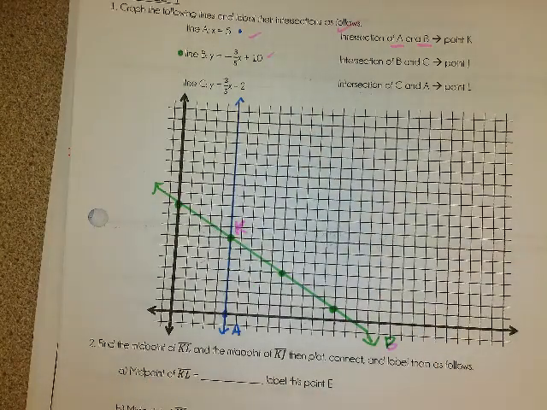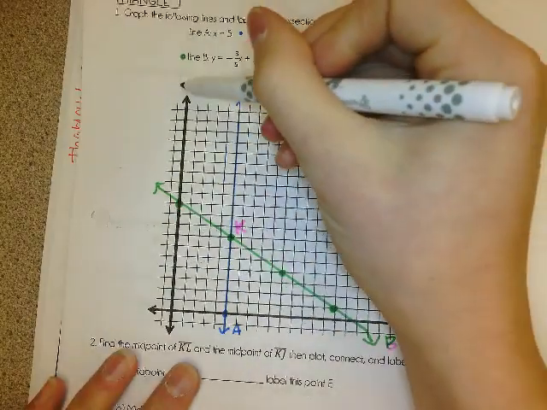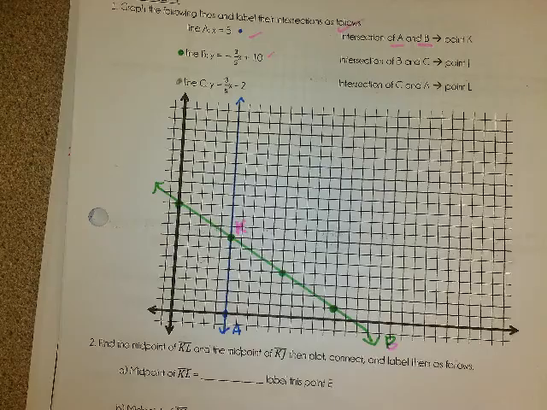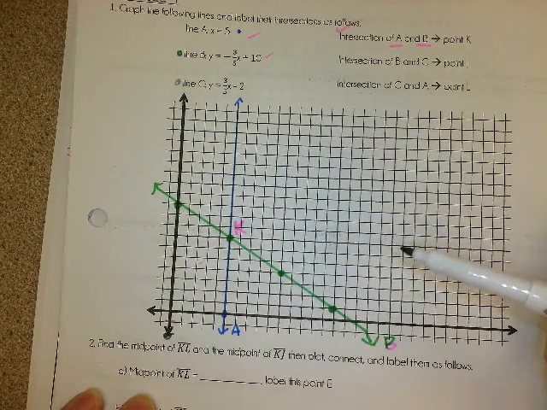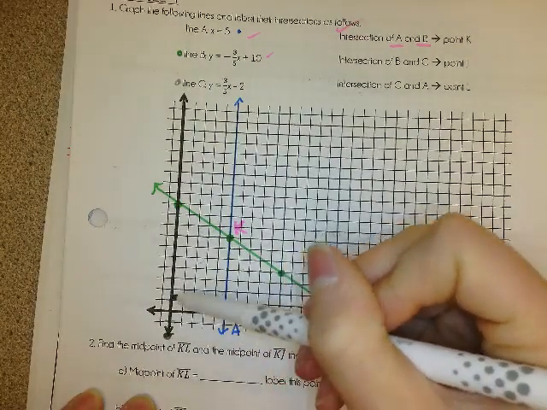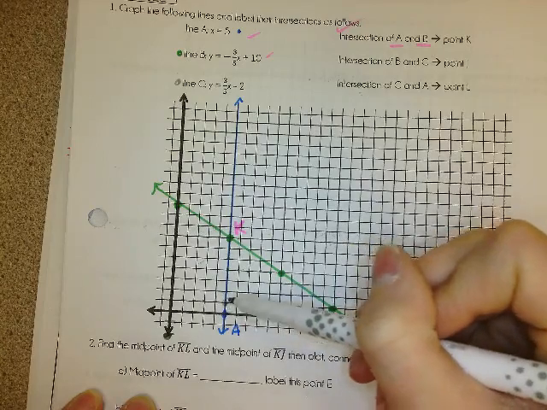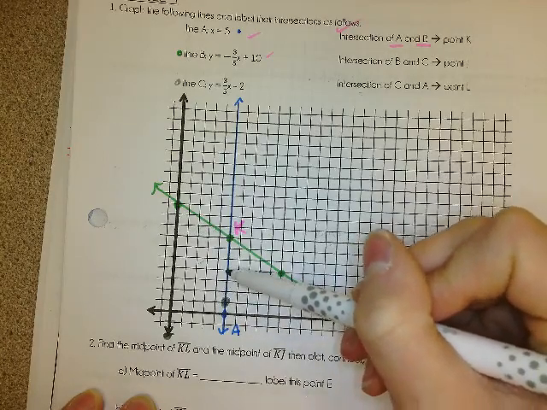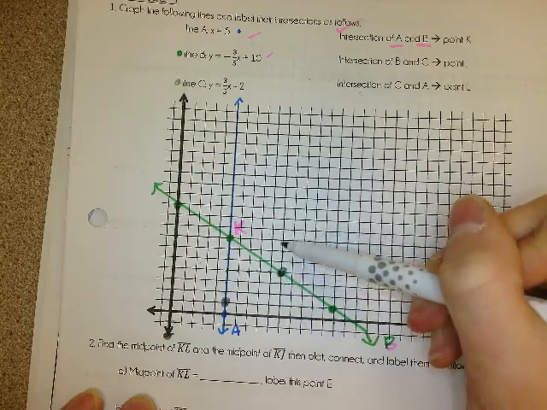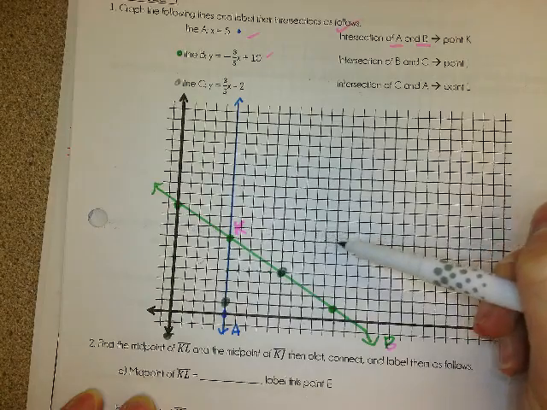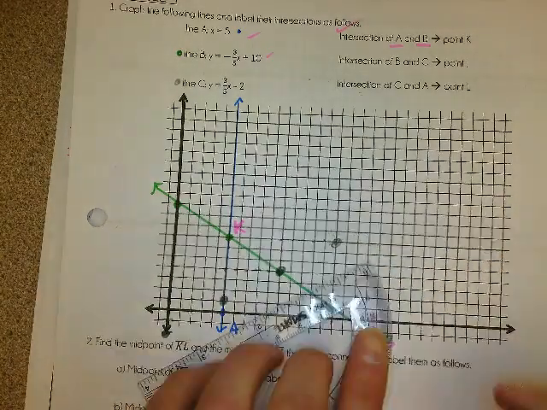Okay. Now line C, what color have I not used? I'll do gray. So line C is, I start at -2, so it's 1, 2, and then from there I go up 3, right 5. So 1, 2, 3, right 5. 1, 2, 3, 4, 5. Up 3, right 5, and again. Okay, so that's line C.